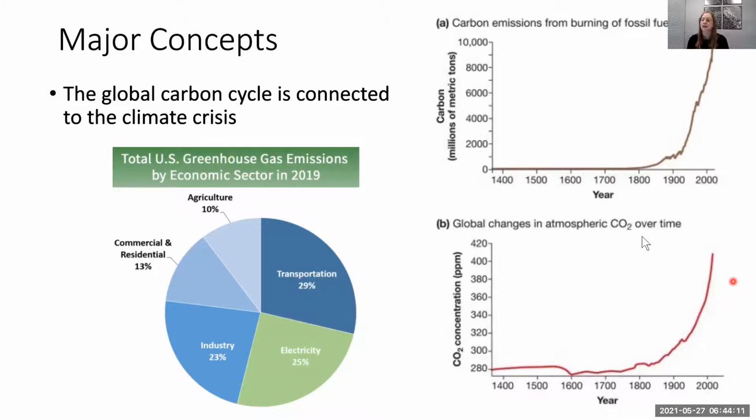Something else that I think is important to know for life, but also for this class and for your exams, is where these greenhouse gases come from. So our most recent data is from 2019, which is 2 years old at this point, but 2020 is going to be a weird year to look at in graphs because our behavior changed so much. So I think this is a good representation of what happened before the pandemic.